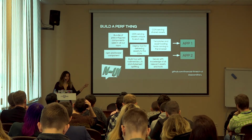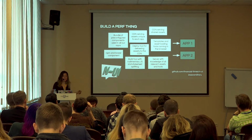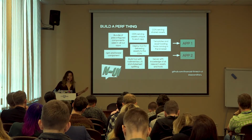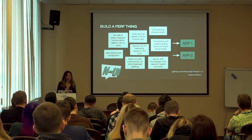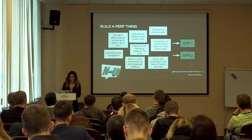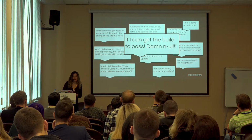Okay, we're tied to Bower because Origami and Components Library use Bower because of the dependency flattening, but I won't get into that. So anyway, we have this thing called NUI that builds each app before the app goes into production, and we control a lot from NUI. And we thought it was brilliant when we built it. And other people didn't think it was that brilliant.